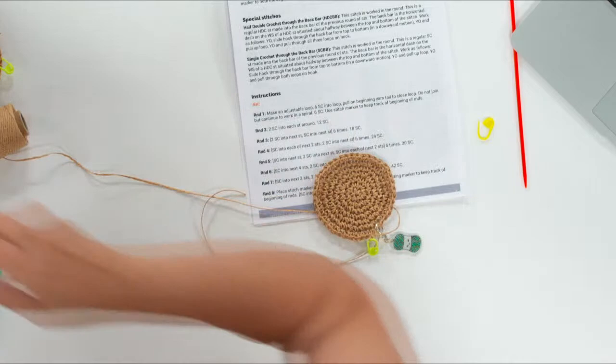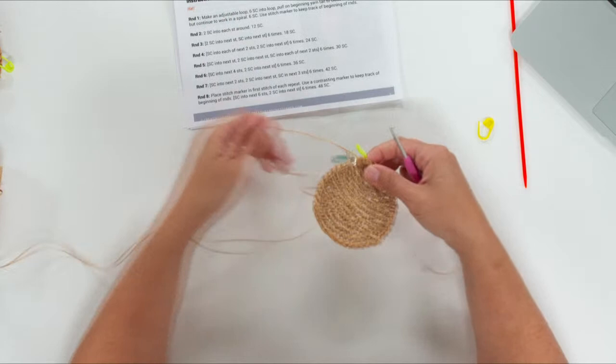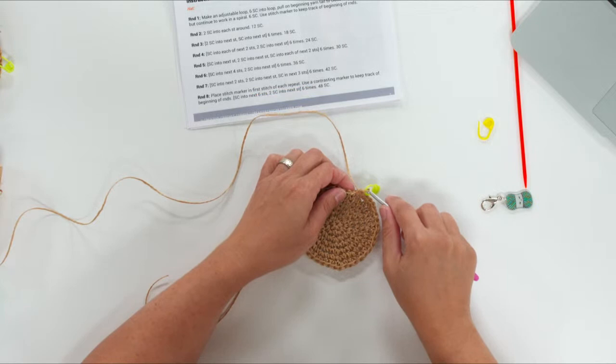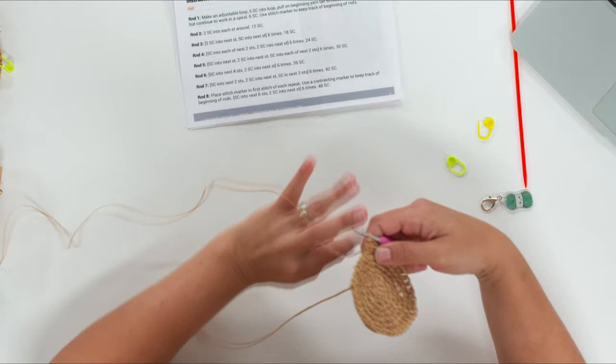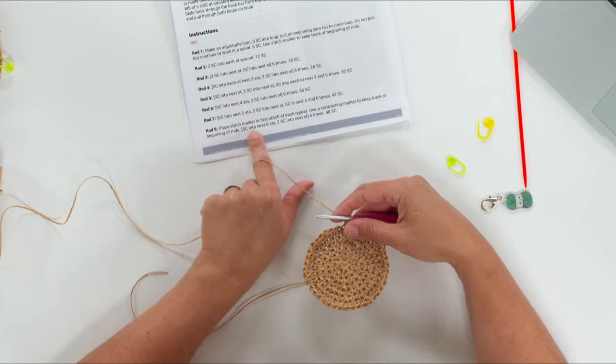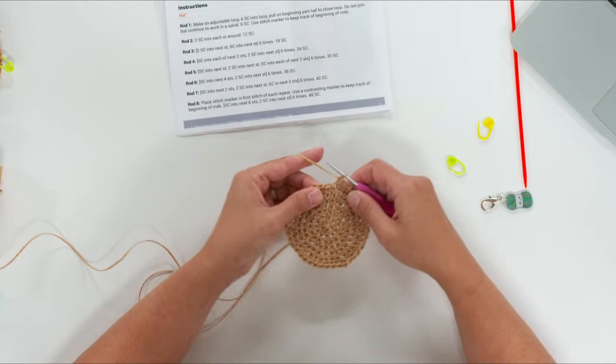And then after that, we're continuing to do the same amount of increases, but I just switch how I tell you to do them. Like I was saying before, I usually just add a bunch of stitch markers in there and tell you to increase between your stitch markers so you can stop counting. So that is what we're doing in this round. Round 8, we're going to be placing 6 stitch markers. The first one goes in the first stitch of the round, and that one needs to be a contrasting marker. So we're working a single crochet into each of the next 6 stitches, and then 2 single crochets into the following stitch.